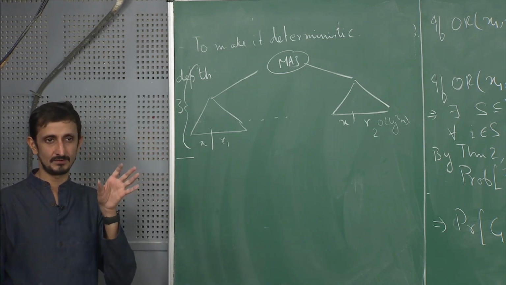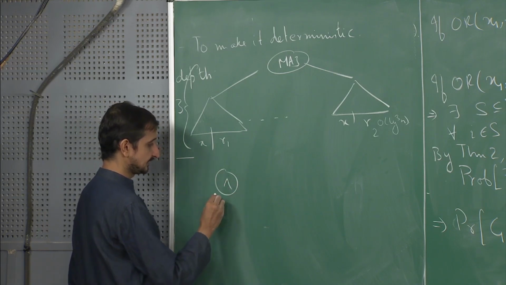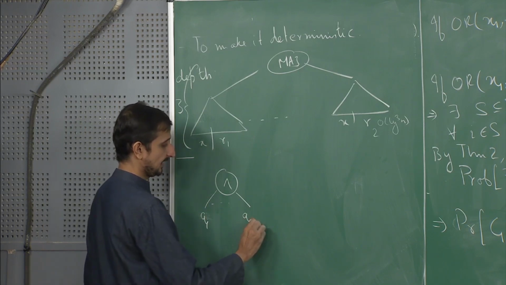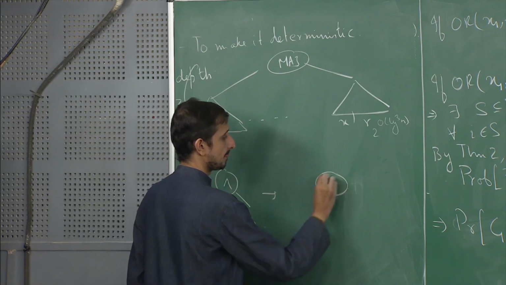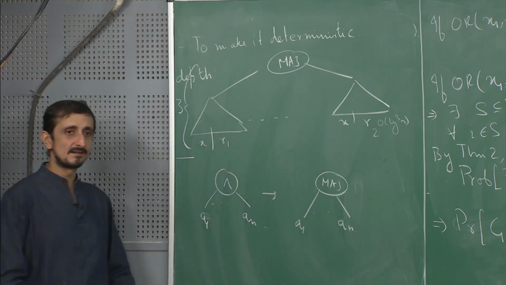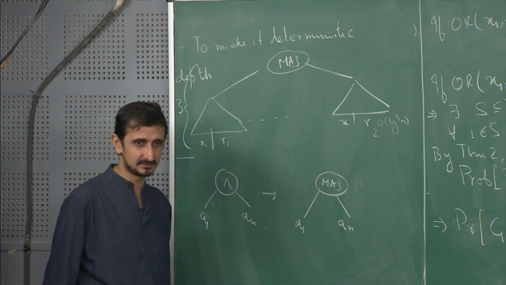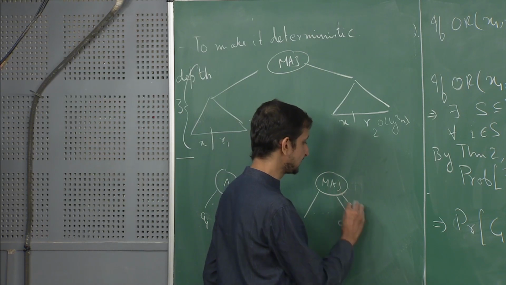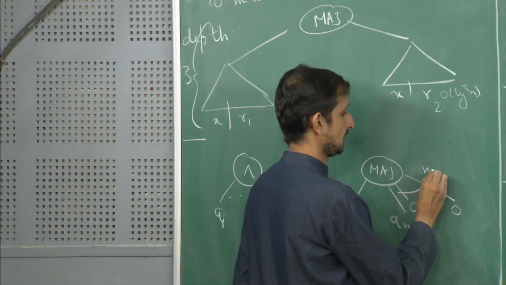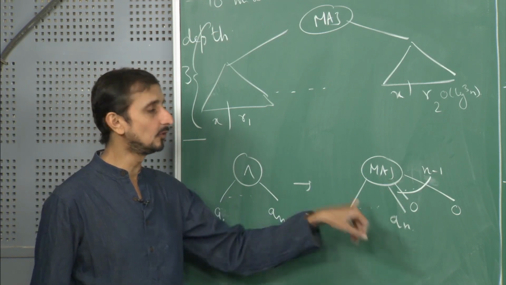You can add constants. So how many constants and what kind of constants will you add? Let's look at it as a simple exercise. Suppose I have n bits, let's say a1 up to an. Now I want to convert this into a majority. So of course it will take a1 up to an. How many more bits? n minus 1 more bits. And what will those bits be? All zeros. So this is n minus 1. So only if all of them are 1s, then the majority is 1. Even if one of them is 0, then the majority is not 1.